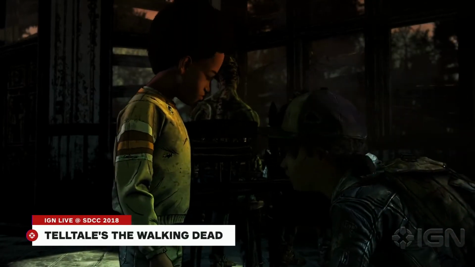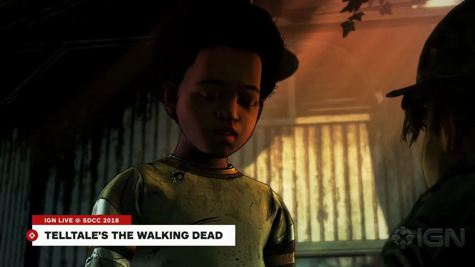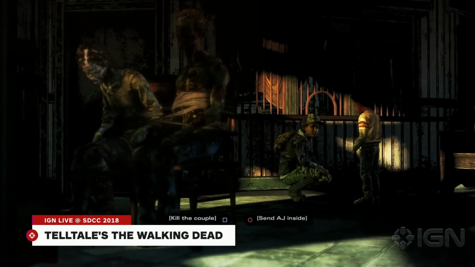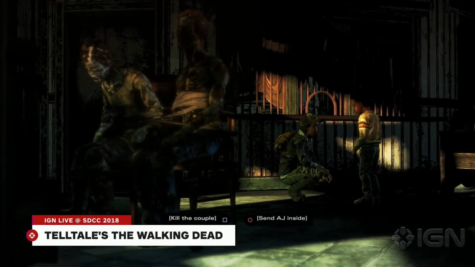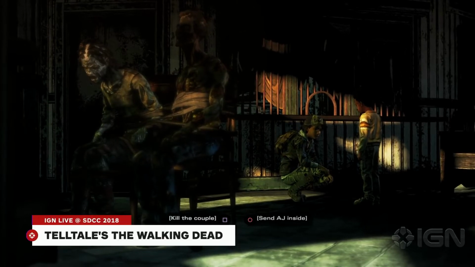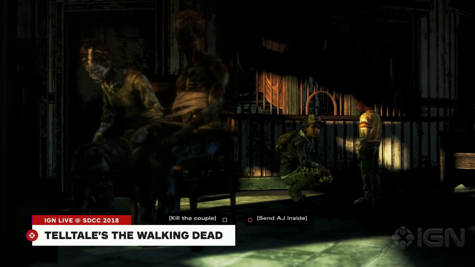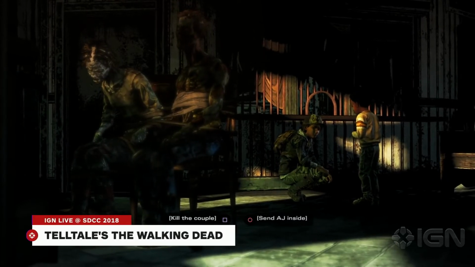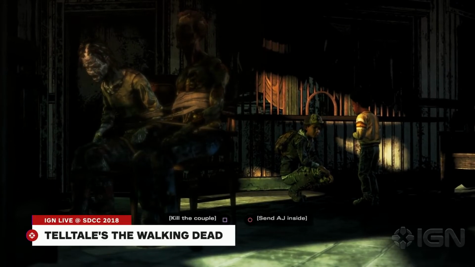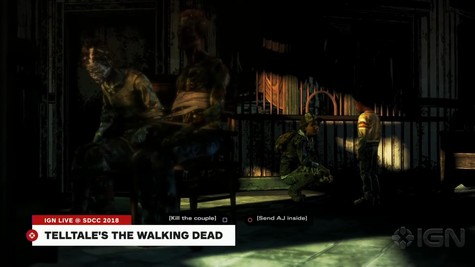And now there's actually a choice, no big spoilers, it's a small choice which I think will only affect AJ. You can basically kill the couple or send AJ inside, which will possibly lead him into harm's way because AJ's going inside alone. I want to mention that because it reminded me of Season 2 when Clementine entered the ticket booth, but obviously those were different situations because it was either Bonnie going in or Clem going in, and obviously you played as Clem, so yeah.